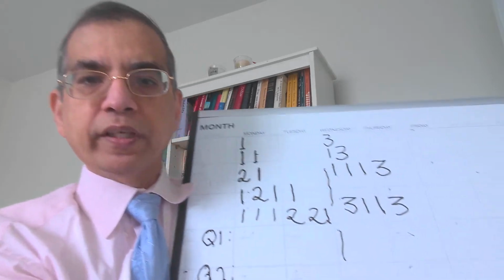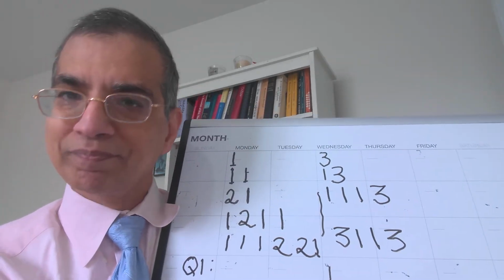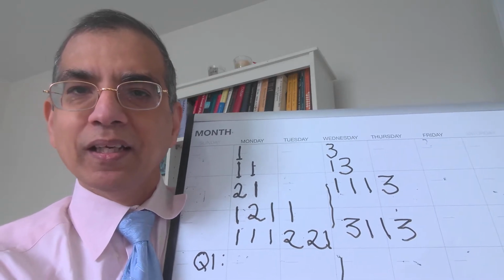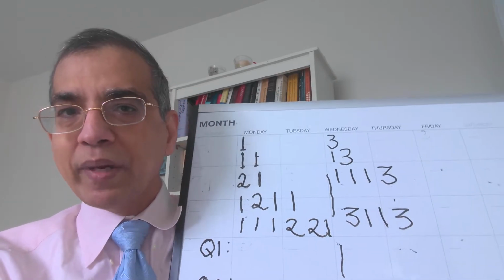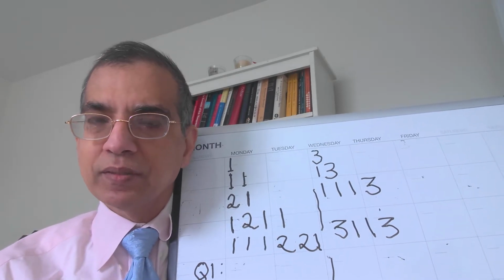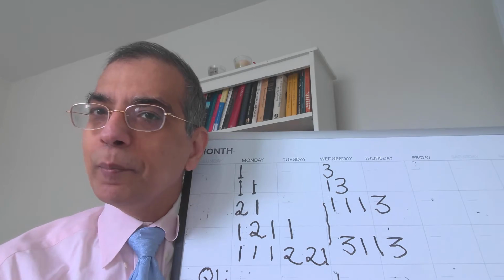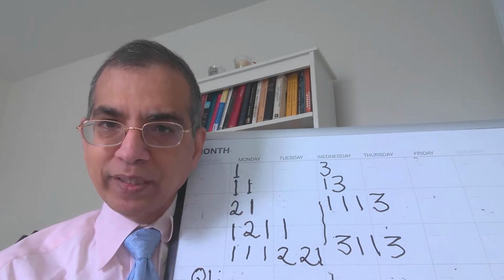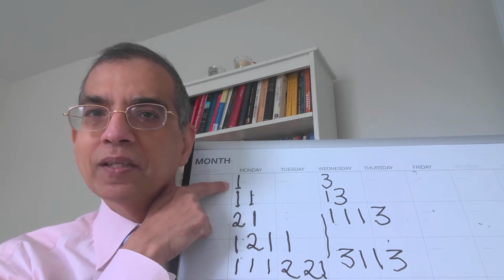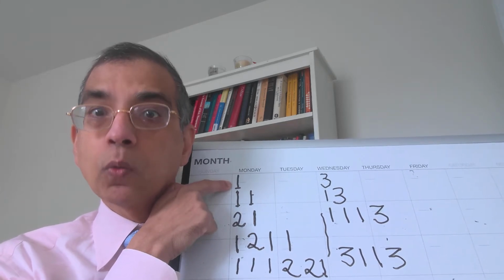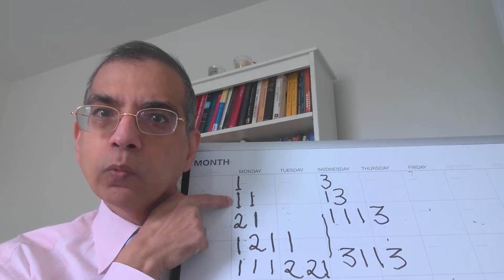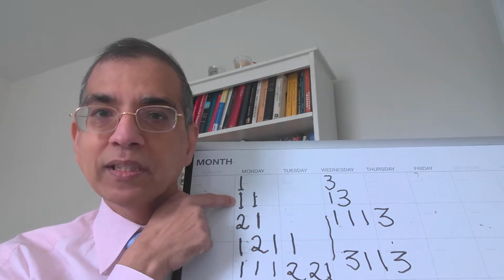What is going on here? Well, this sequence has a very simple name. John Conway, the mathematician, called this the look and say sequence. This involves no higher math. A child could do it. What you do is you look and you say, what is this? 1. How many ones? 1, 1. That's what the sequence is.